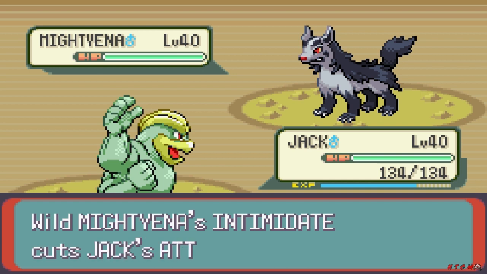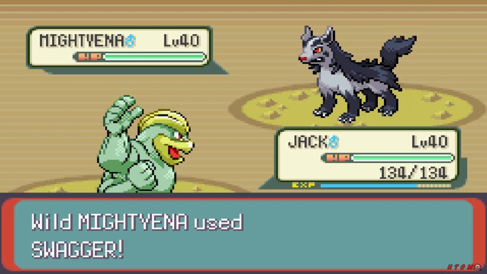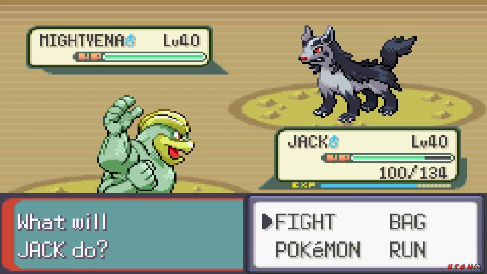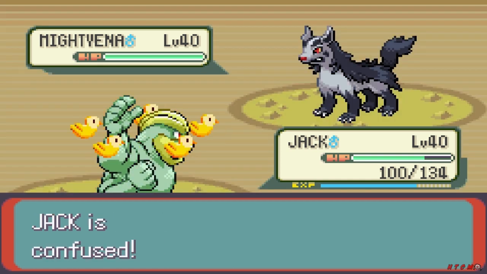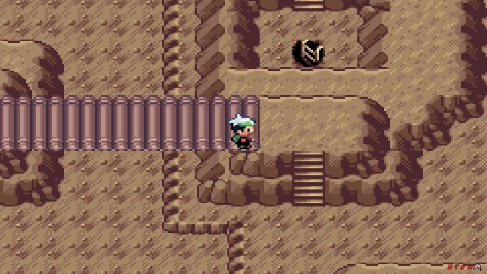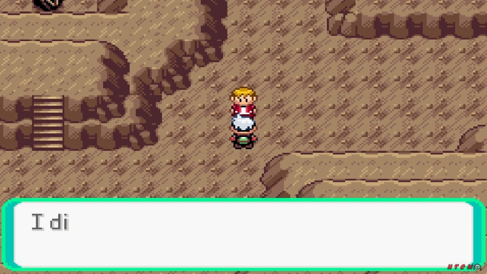Alright, Mightyena is a dark type, if I'm not mistaken. I'm going to try a Vital Throw on it, see if it does anything. Jack's attack sharply rose, but he became confused and he hurt himself in confusion. Awesome. Brick Break? How about we use Brick Break for once in our lives? Come on, Jack. There we go. Wow, that was super effective. Guess he is part Normal type too. Who knows? Alright. There's trainers in here too, really? I didn't know that. Forgot about that.